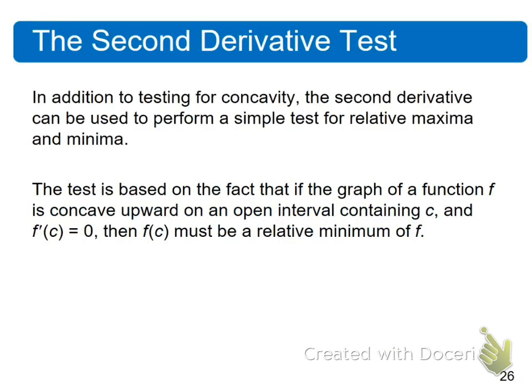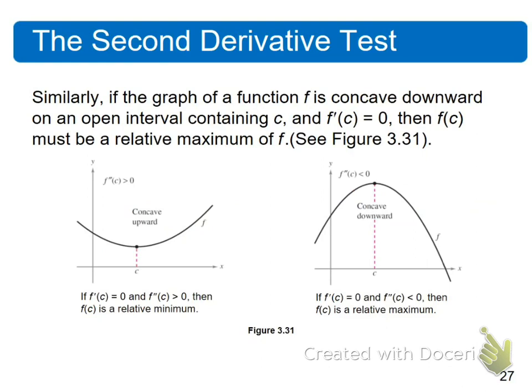Second derivative test, I really like this one. Okay? Here's what I know. If the graph of a function is concave down, right? So the first derivative was 0. And if the second derivative at that value, c, so that's a relative, everybody agree that's a relative maximum point? Okay? So the first derivative would be 0, but the second derivative at c would give me negative.